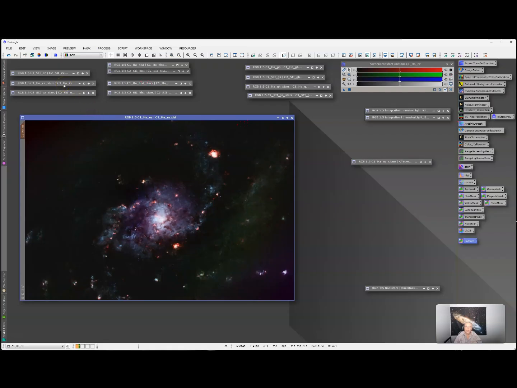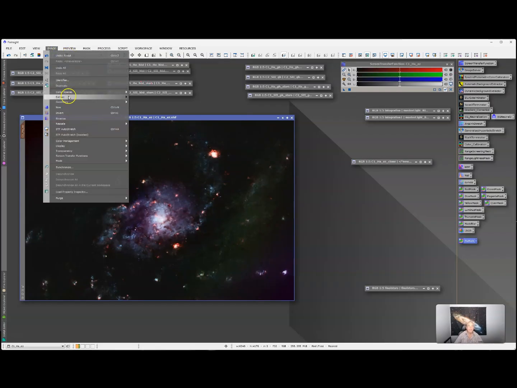SII is generally green. And the O2 filter is going to normally be oxygen or blue. And we can see the blue in here. So let's go ahead and separate these. We're also going to need a lightness because of the way we're going to put them together.